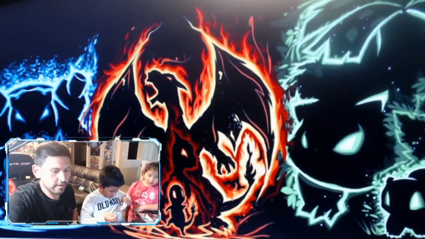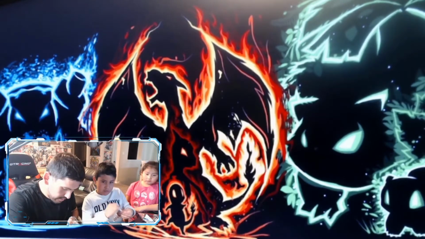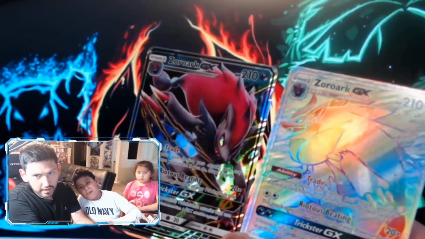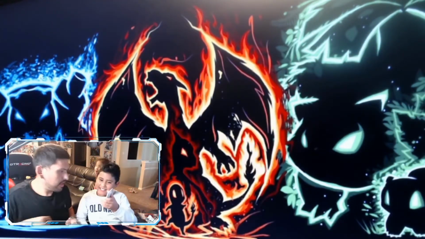That's cool. So far, so good. We've pulled out two GX. I opened up the next one. Zoroark. These are the two that we've pulled out so far. Those are so cool. I'm going to keep them right now. All right.